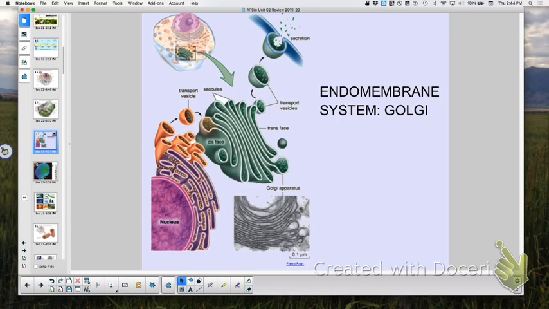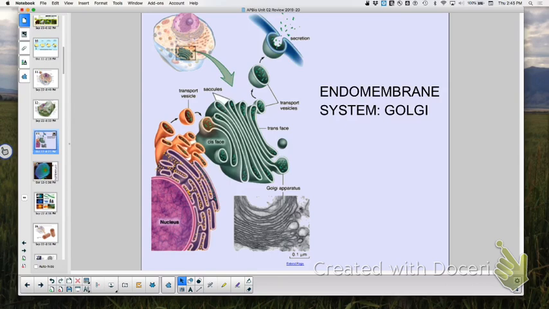Proteins, when they are made on the ribosomes on the rough ER, will move into the interior of the endoplasmic reticulum. They will pass through the ER, could go from the rough ER into the smooth ER, or directly out and packaged in a little membrane that's coming off of the rough or smooth ER, and then it'll transition to who? Where does it go next?